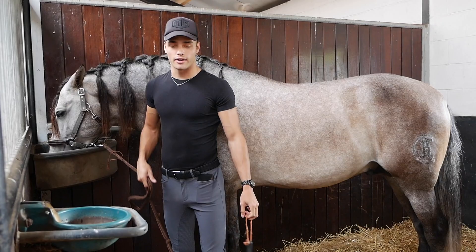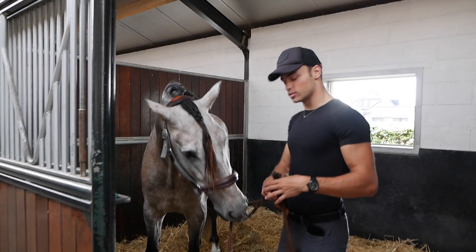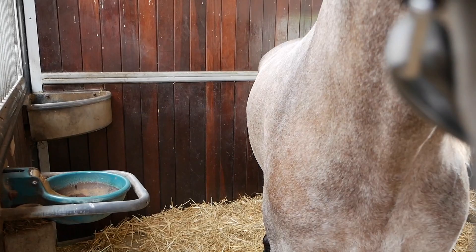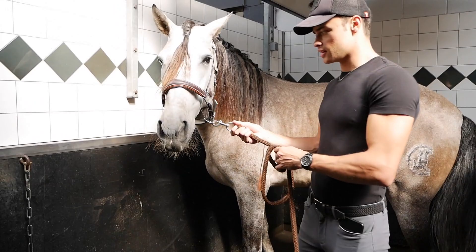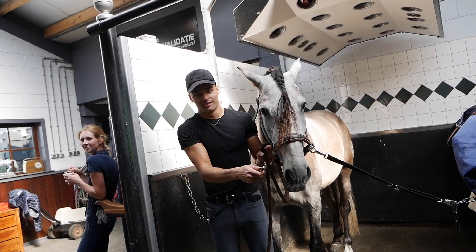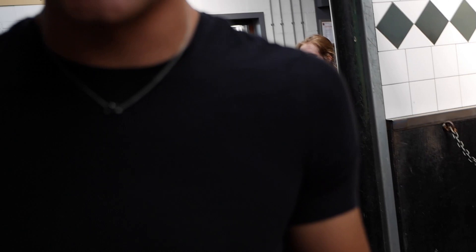At home we have Antares and Macho close to the arena. Antares still likes to lunge at horses when you're riding, so we're gonna have to move that before things get tricky. This wasn't washed very well — it's still very dirty. Could you hold him while I clean his feet? I prefer to travel my horses with leg protection, so I'm putting boots on him. He doesn't like the hind boots.